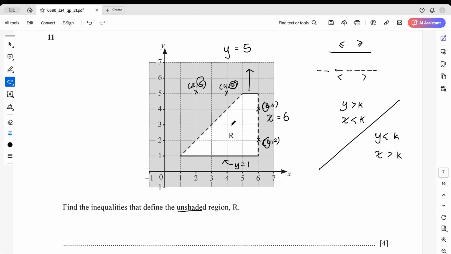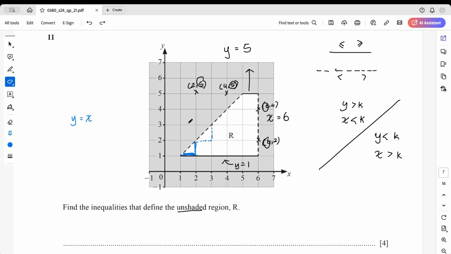And finally, this slanted line. For this slanted line, you have to find the equation of the line. How do you find the equation of the line? First of all, let's find the gradient of this line. To find the gradient, we see per x value, how much does the y increase by? As you can see here, for one unit move to the right on the x scale, we move 1 unit up on the y scale. Again here, 1 unit to the right, 1 unit up. This shows us that our gradient is 1. So this is y equals x plus something.